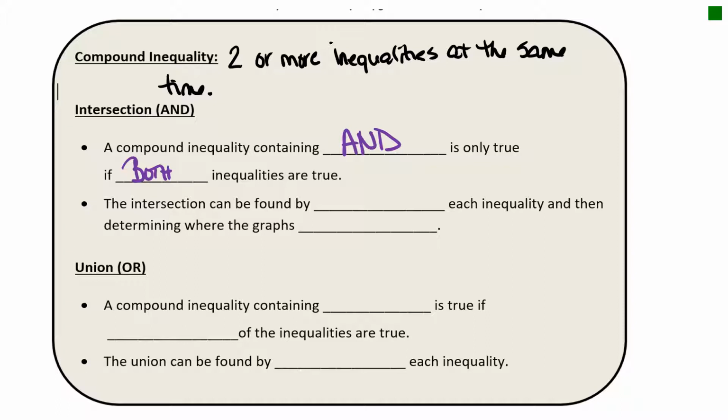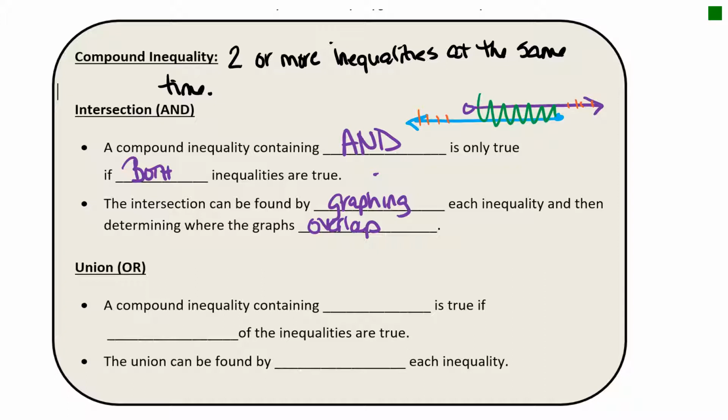The intersection can be found by graphing. You're writing this down? Yep. Graphing each inequality and then determining where the two graphs overlap. So you're going to have something, let's just play funsy funsies. Some solution set's going to go that way, and another one's going to go this way. So you're looking for where they overlap. Do you see how right over here it's only blue? Over here it's only purple, but here there's both blue and purple. So that's what I mean by they overlap.